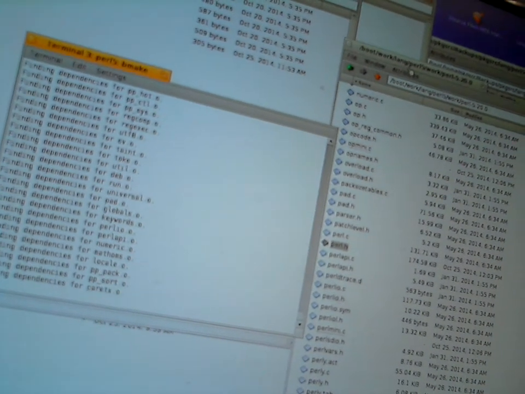So once Perl installs, one, it will make a package that has the Perl header and the Perl library right where I need it. But two, it'll also install it and place the files where it needs to be. Perl could take a little while to compile.